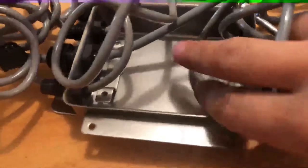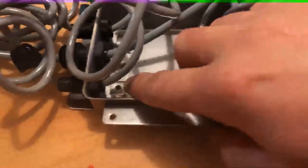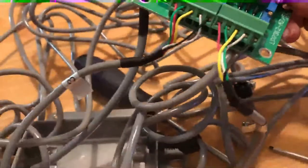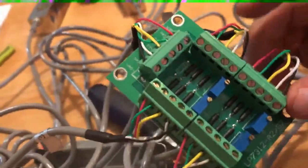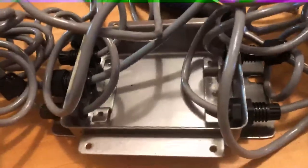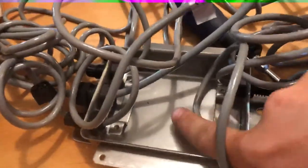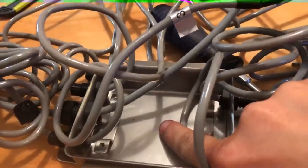This is the junction box — I just assembled it. As you can see, right here there are four little screws. My advice is to just take this out — it's just four little screws, not that big of a deal. Instead of trying to work in here with just a little bit of room, it was easier to do it this way. I may have a time getting it back in, but you'll see.